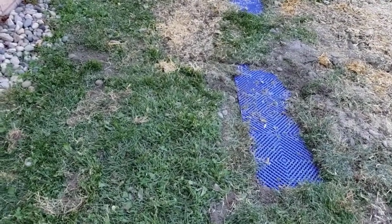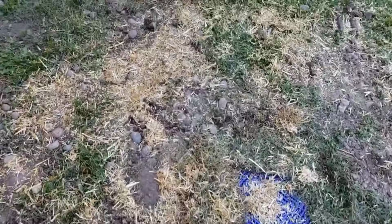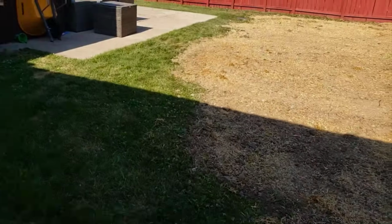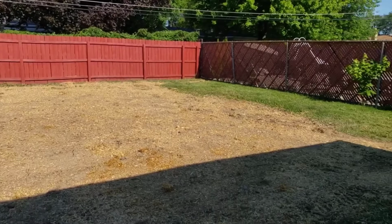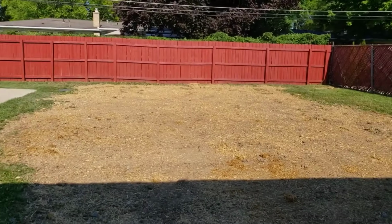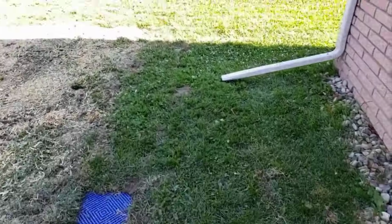Oh, there's those blind inlets, the royal blue blind inlets. The grass is just going to engulf those, and they're going to disappear. You don't have to remove them. You don't have to trim the grass out around them. Let the grass just engulf them, because then you got the roots dangling in the stone, and the water just moves right through all those holes.